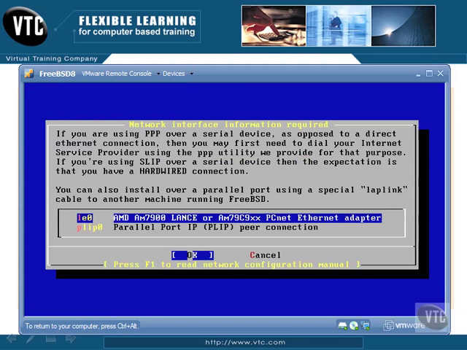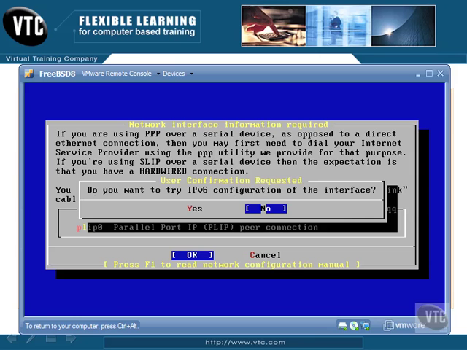Now it's going to show us the interfaces that it's found on the box, and we're going to look at LE0, which is an AMD AM7900 Lance or AM79C9 PCNet Ethernet adapter. One thing I might point out is that if you're used to other Linux or Unix distributions, you may have seen things like ETH0 for Ethernet 0, Ethernet 1, and so forth. BSD Unix names interfaces a little bit differently. It bases them on the driver itself, so whatever kind of card you've got in there. So you might see some strange names from time to time. That's why sometimes you need to look at sysinstall or do an ifconfig to see exactly what you've got installed.